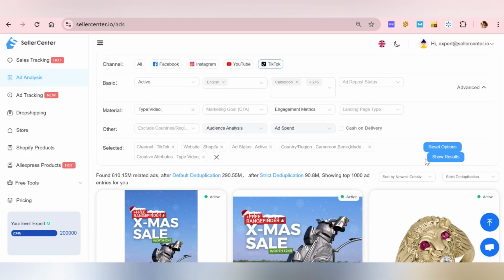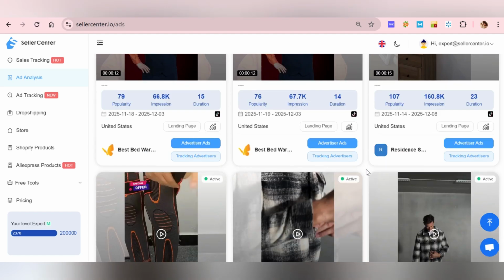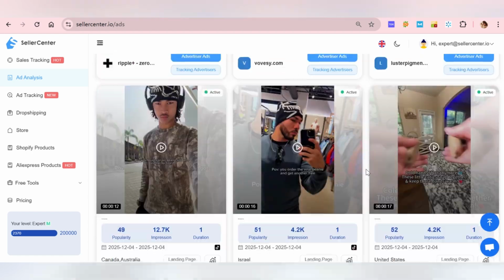Finally, click the Show Results button. Now, you'll see a list of trending TikTok ads from Shopify stores.